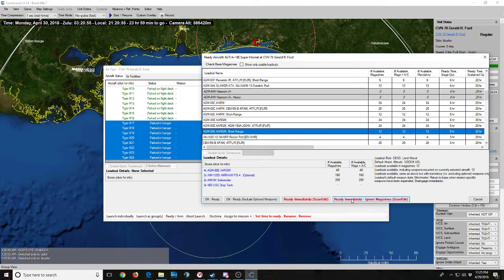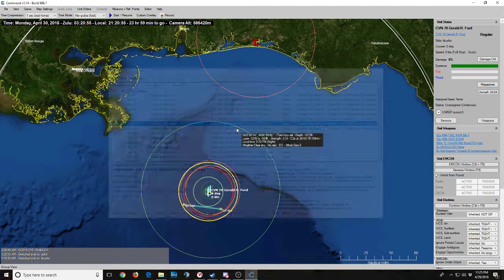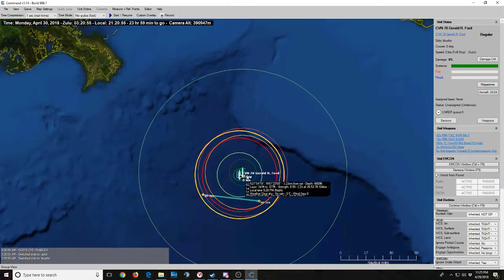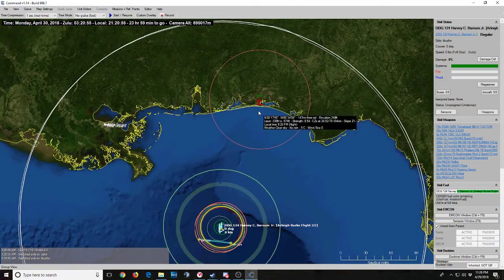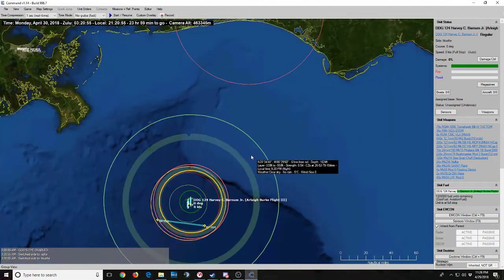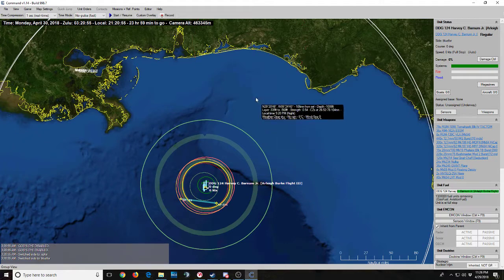They're basically advanced HARM type missiles. And all of these aircraft are going to be dedicated to the same mission as well as the Arleigh Burke.